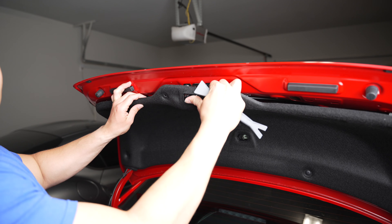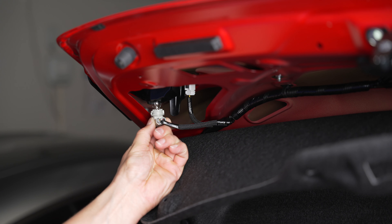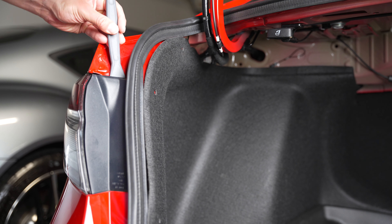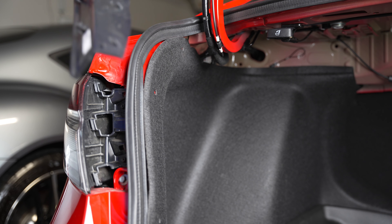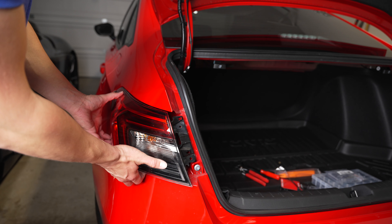As some of you guys know, Honda did not put LEDs in the rear turn signals and the reverse lights, so Last Fit went ahead and made bulbs that will fit directly onto this. There's not going to be any hyper flash — I'm sure some of you have changed out turn signals before and experienced hyper flash. These are straight out of the box, you just plug them in, you don't have to worry about anything, and they're a lot brighter. The install for the reverse lights is pretty simple: open the trunk, take a couple of pull tabs out, undo the connector, and just swap the bulbs.